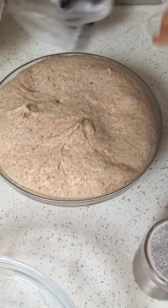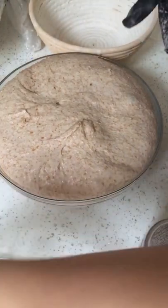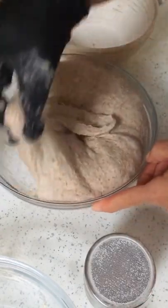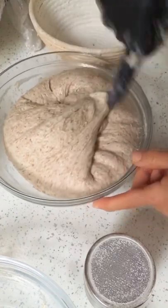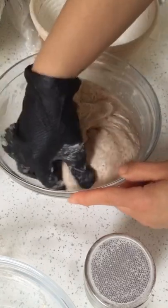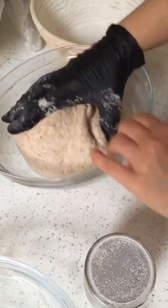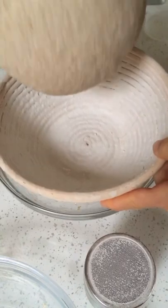This is the dough that my Galaxia has created - made with my new wholemeal starter. Very, very different consistency. What I love when you do this is as you're folding it across, you can see the life and the bubbles, but also you can feel the resistance. It does not want to be crushed. It wants to be handled gently. Just once round the bowl to be able to turn it out and into your banneton.